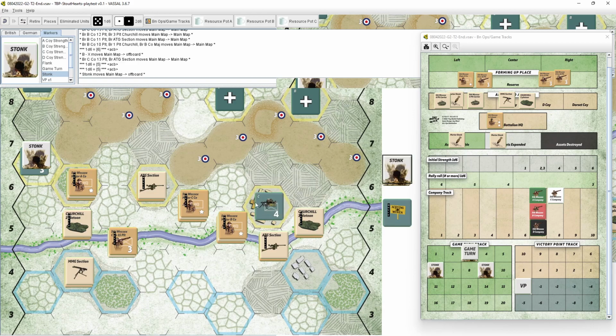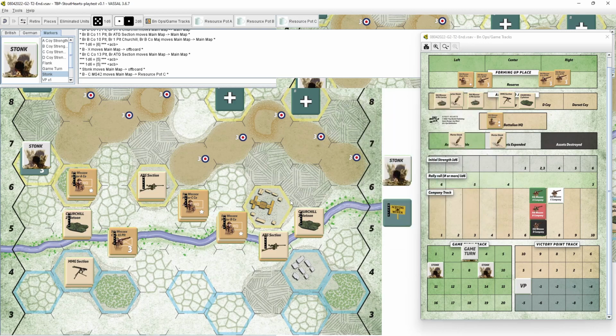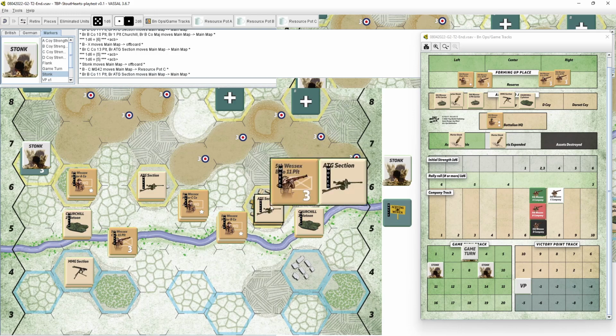But it will draw a counterattack, and this is a Charlie. So, yeah, I think I did miss that. I apologize. Just assume they rolled a 1. And we'll move this guy up in the ATG section. So we are generating 3 German counterattacks here. So we're going to go ahead and do that now.